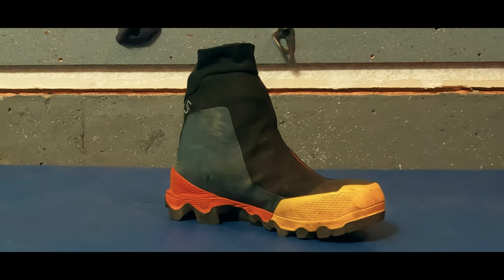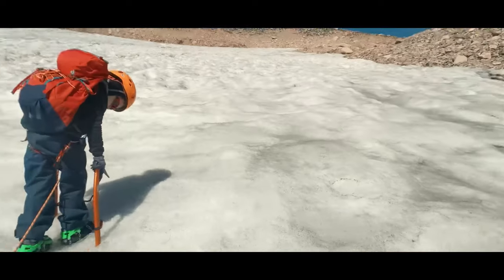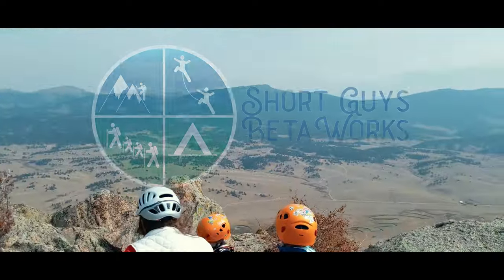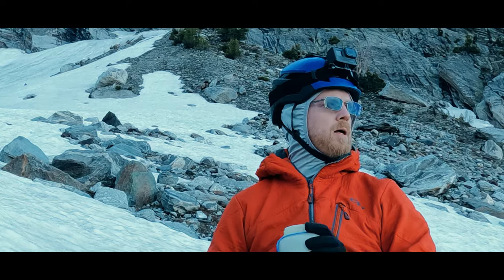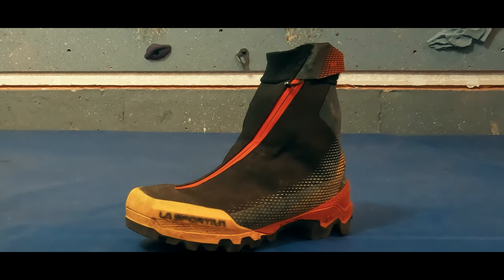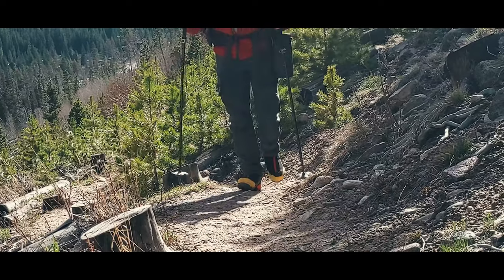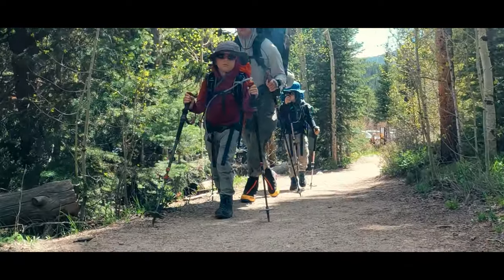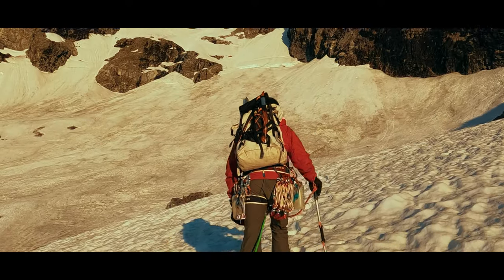Today we're reviewing the La Sportiva Equilibrium Top. Hi there, everyone. I'm Jason. About a year ago, La Sportiva released a new mountaineering boot called the Equilibrium. It's designed to be the one boot you need for variable routes that may demand fast approaches, rock scrambles, and climbing in crampons. I've been putting it to the test over the last many months and want to give you my take, maybe helping you decide if the Equilibrium may be right for you.